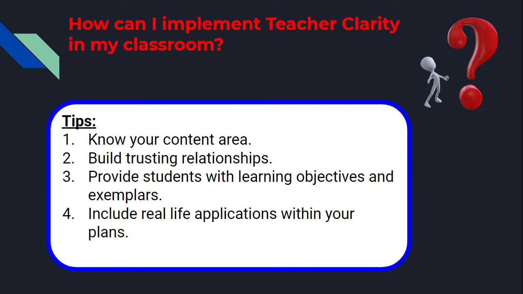Our students need to be able to trust that we know what we are talking about, that we know how to get them to that success level. We also need to provide students with learning objectives and exemplars. Explain to them, show them what the goal is, the end goal. Keep that in mind. Keep the end goal in mind. And have examples of what success looks like, also examples of what success doesn't look like, so they know how to compare their work to those successful examples as well as those unsuccessful examples.